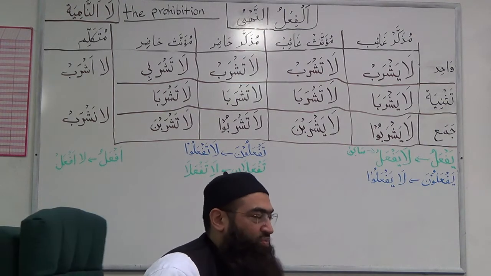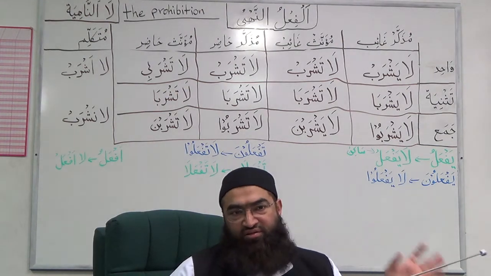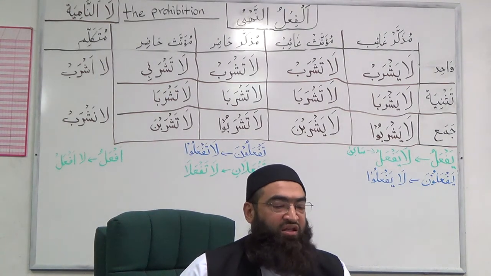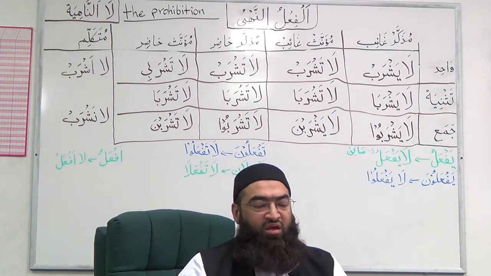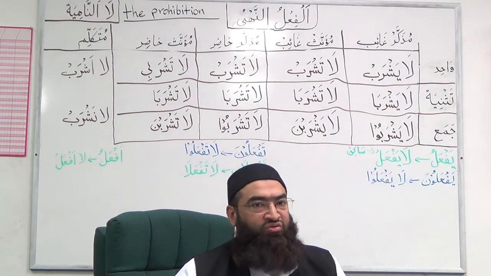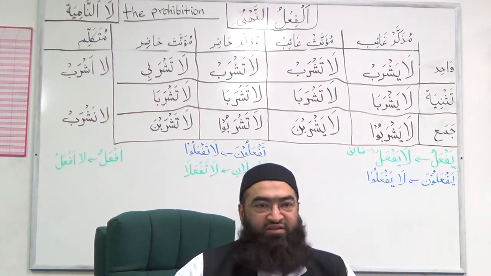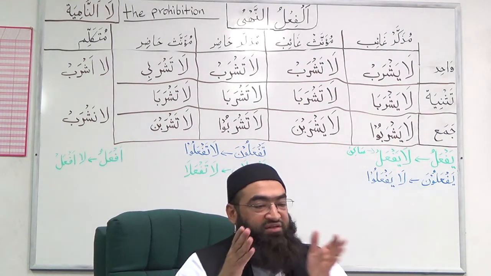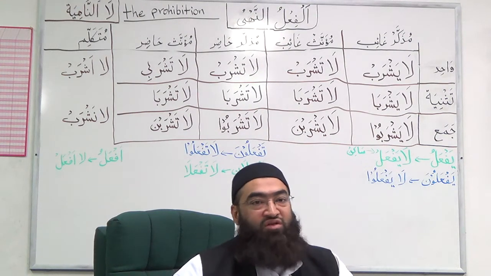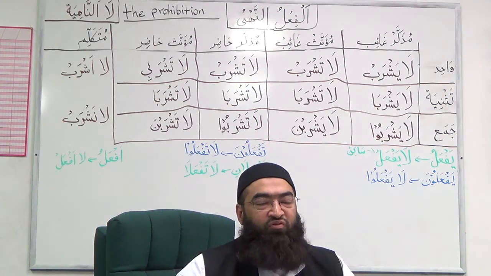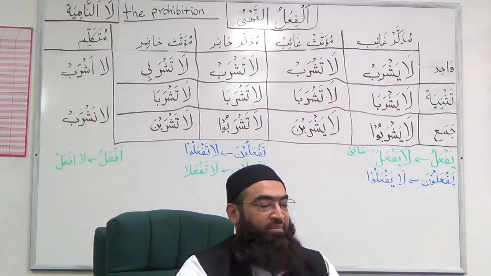So a good question would be that, even the mudari', it looks like this. In the Quran, in the hadith books, and in the books of Arabic, there is no fatha, there is no dhamma, there is no kasra, and there are no harakat. There are no signs and symbols. So how would you tell that this is mudari' or this is nahi? It's a common answer, and I've answered it before. You will tell by the context. What's coming before, what's coming afterwards.